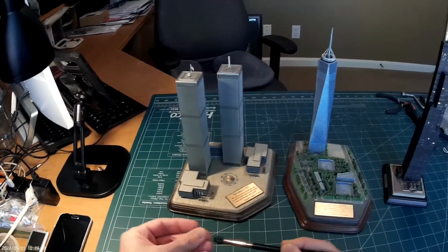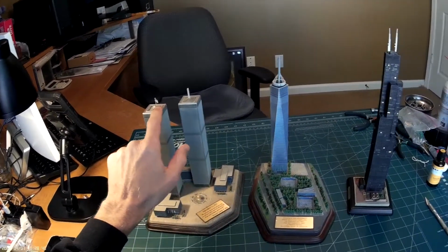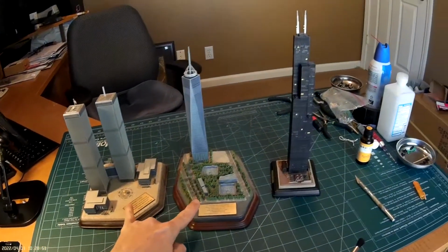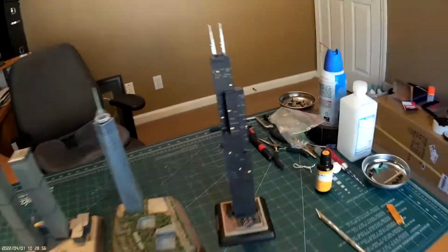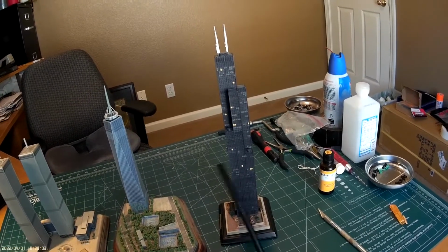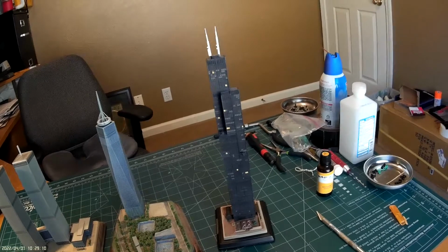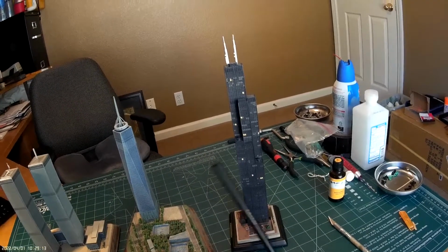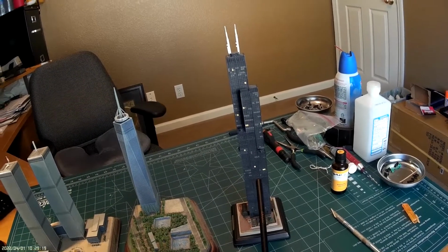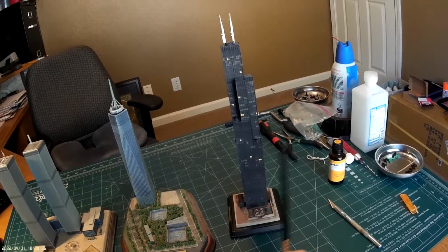I gotta clean these. So I got this one first. After September 11th, they did a commemoration. Then they came out with this, and I snatched that up. So I've got the certificates and boxes for these. This one I got used on eBay, and it has been so hard to find a Sears Tower. I have a search set up on eBay, and it'll pop up once every year, maybe once every 2 years. This time last year it popped up, but when it did, that was from a saved search. It showed me that it was listed at like 3 in the morning, my time. So by the time I even tried, it was gone.